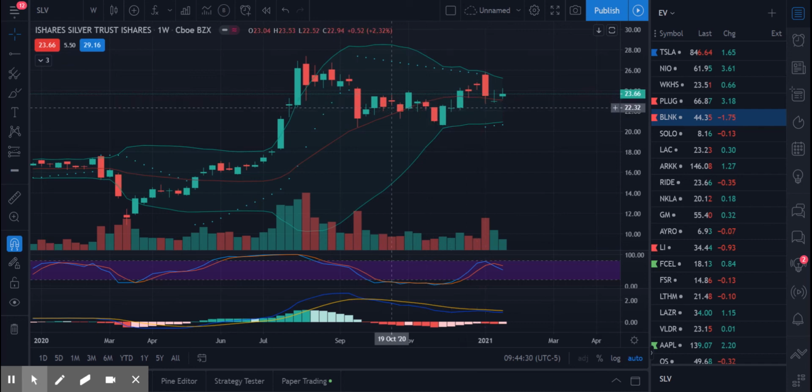So the lesson here is, when stocks gap up, swing trade. And then when they hit this line, you make a judgment on whether you're going to go long. Now, on silver, it's a commodity, so you trade it a little differently. But if this were an actual stock, you'd consider the industry and the company, and your due diligence comes into play if you want to go long on it. So just keep that in mind when it comes to stocks that are gapping up. We're so extended right now, but you still want to play the market. Just go in and out.